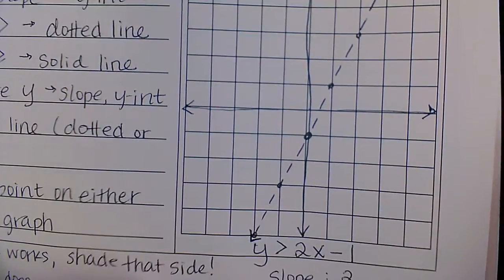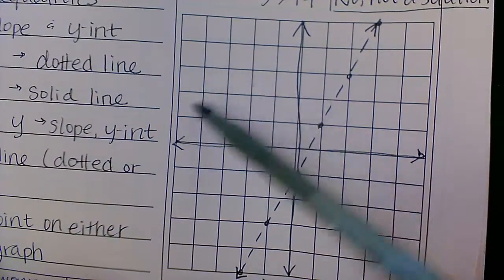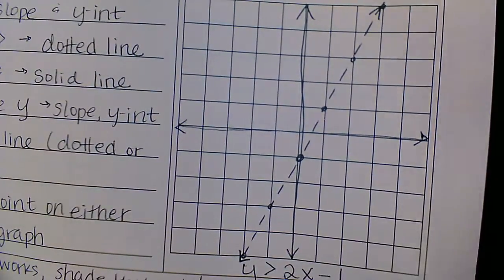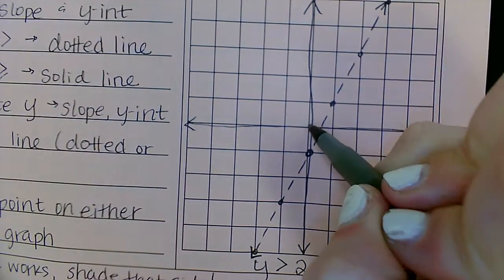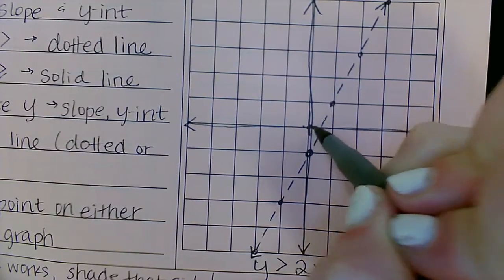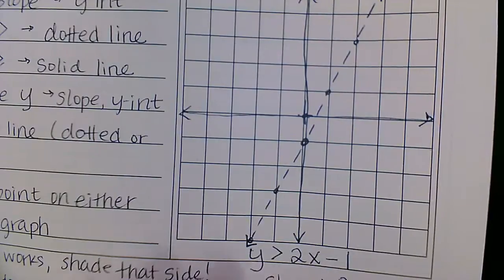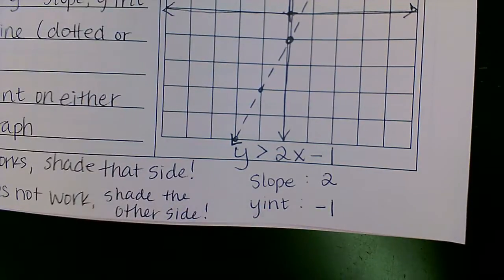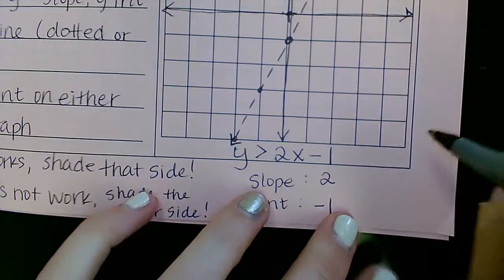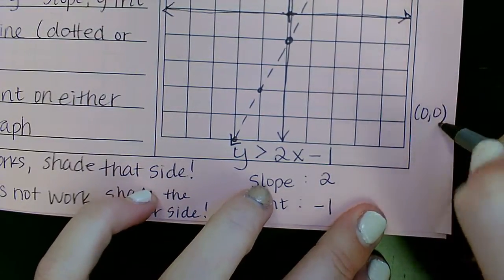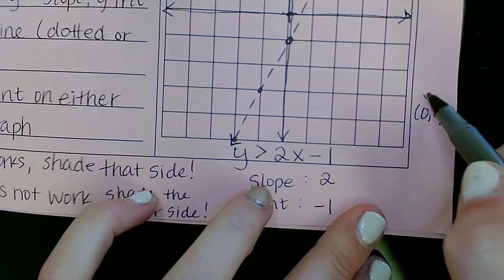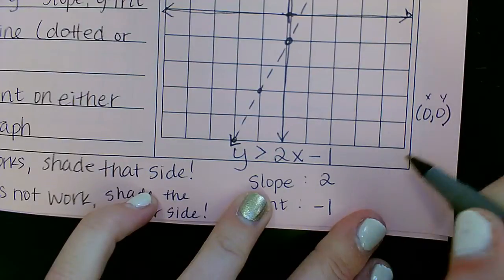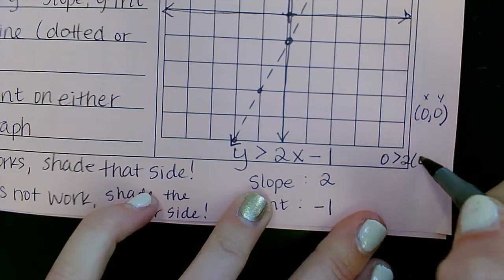If I'm going to pick a point, could you pick anything out here? Absolutely. Anything down here? Totally. But let's not make life hard on ourselves. Unless the line goes through it, I'm usually going to pick the origin, 0, 0. I know we don't have a lot of room, and we could do this in our heads, but I hate when we do that. So let's say I test the point 0, 0. I have my x value, my y value. If I plug those into my original inequality, I would have 0 is greater than 2 times 0 minus 1.